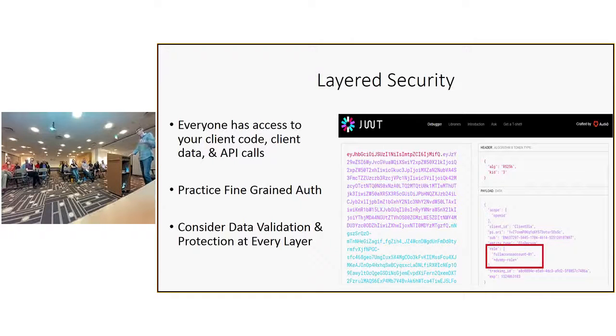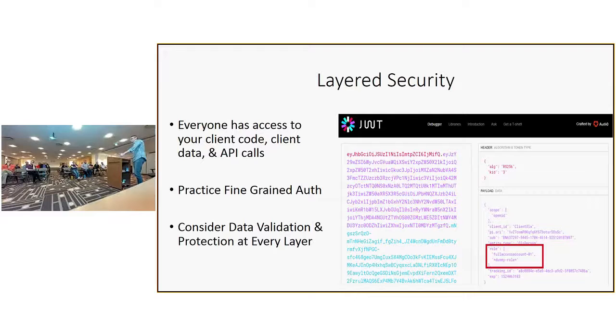So that's part of fine-grain authorization. And this can also apply to being able to call endpoints and verbs within endpoints. Let's say I've got an endpoint in my API that allows a user to change the coverages on a policy, and I've got a low authenticated user. Well, I want to practice fine-grain authorization, because that low authenticated user looked in the network tab and saw all the APIs that were getting called behind the scenes.